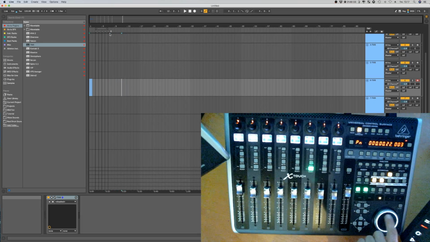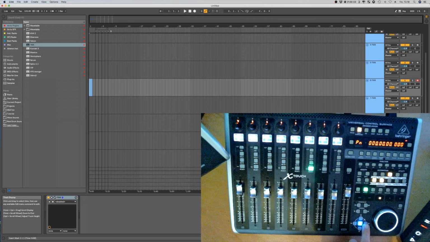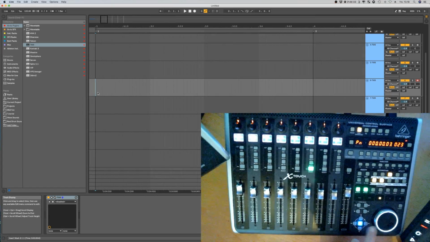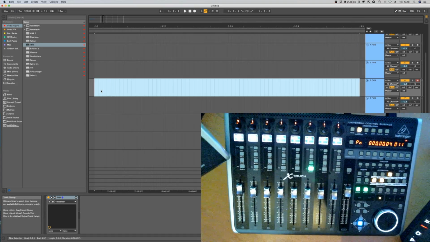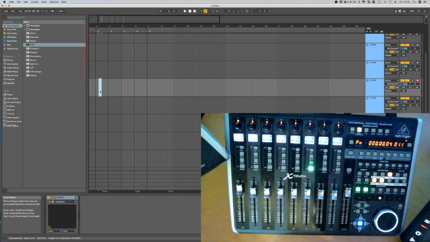You can see I can go through the track like this, and if you are in arrangement view, you can hit the middle. So if you see down here by my finger, if you hit that, the place where you hit with your mouse will zoom in and out. But in Ableton 10, it's a little more easy. You just mark it and press set, and it will go in there, and shift set, it will go back up. So this one is not that usable anymore, but it was in Ableton 9.